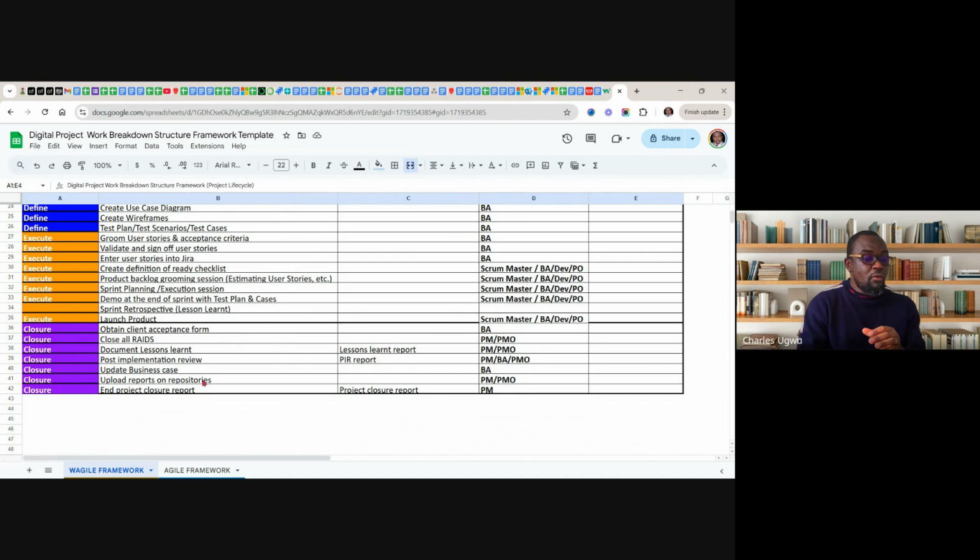So all the documents from the project need to be stored in a very safe place. Most companies have a repository where you can go and look for past projects. So you move everything to what we call the repository. It's up to you to find out where.